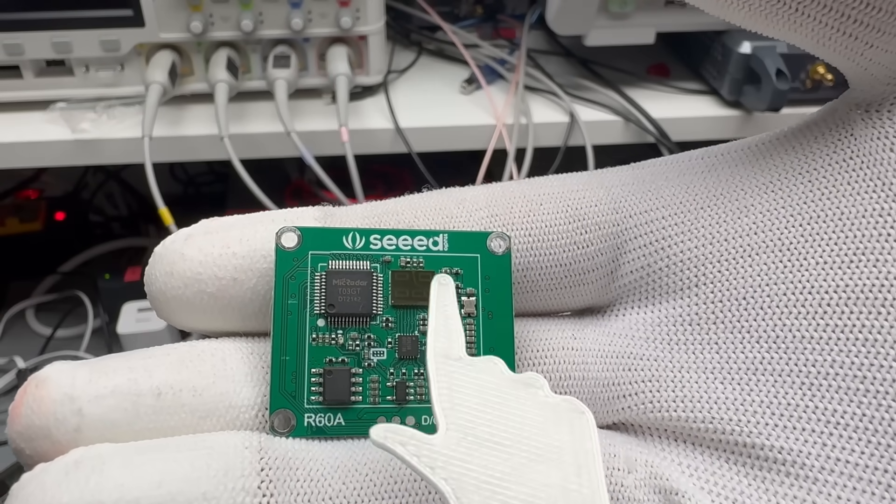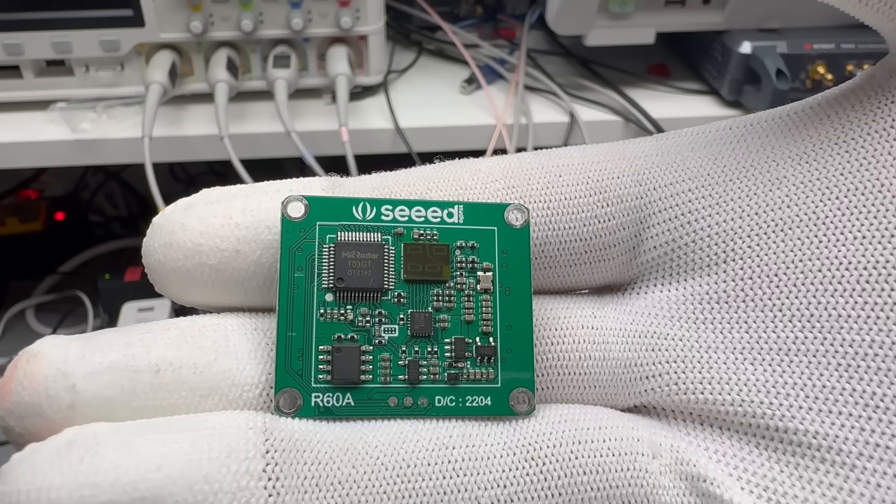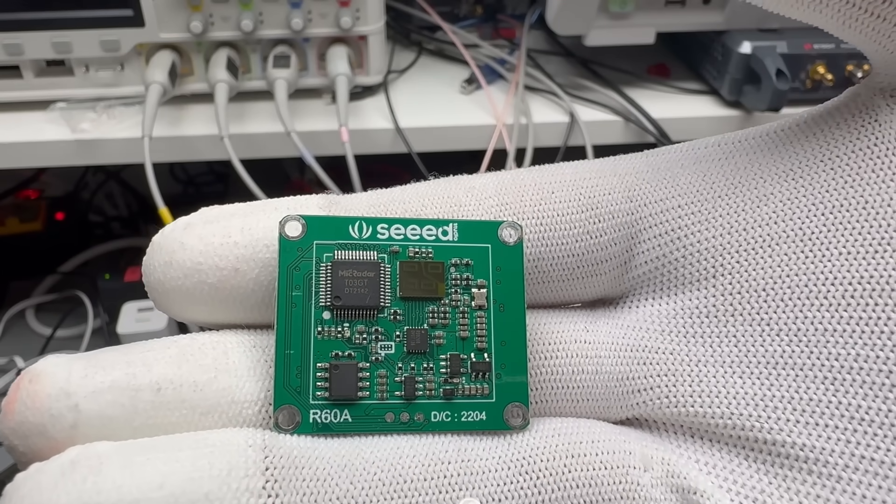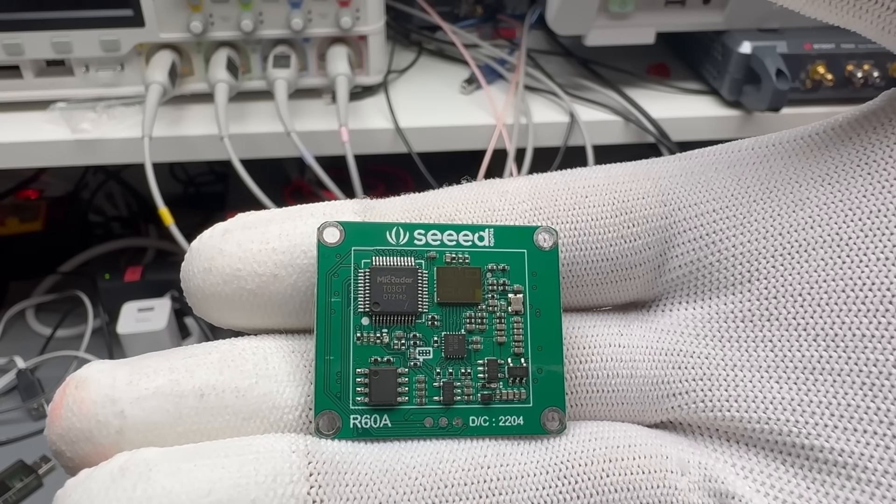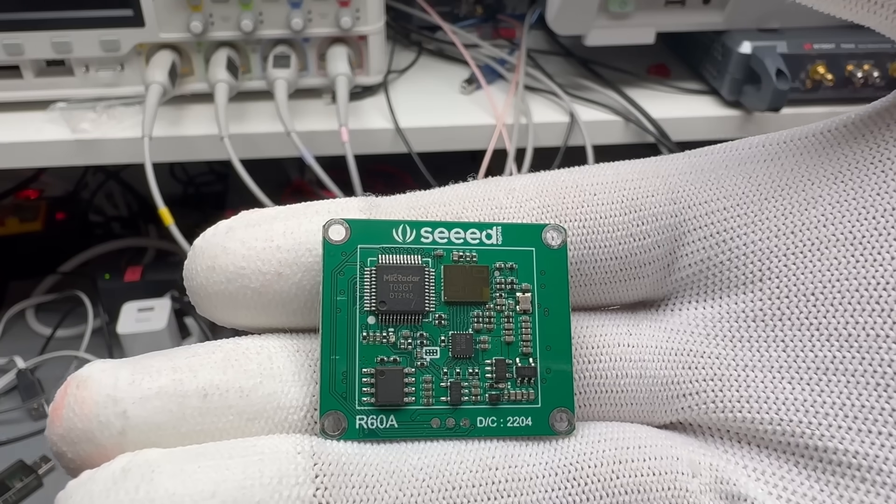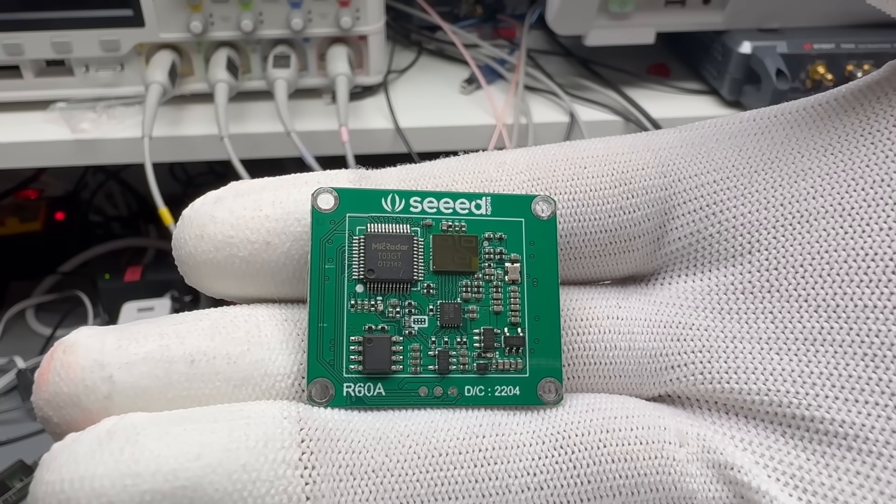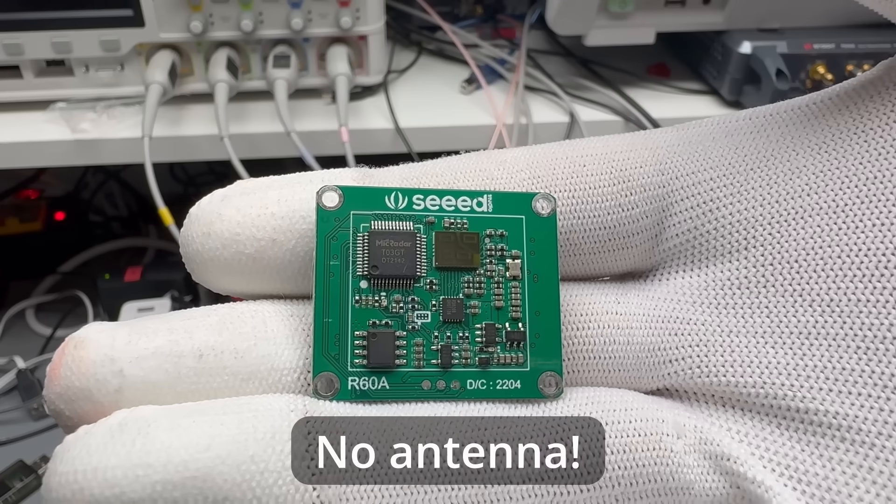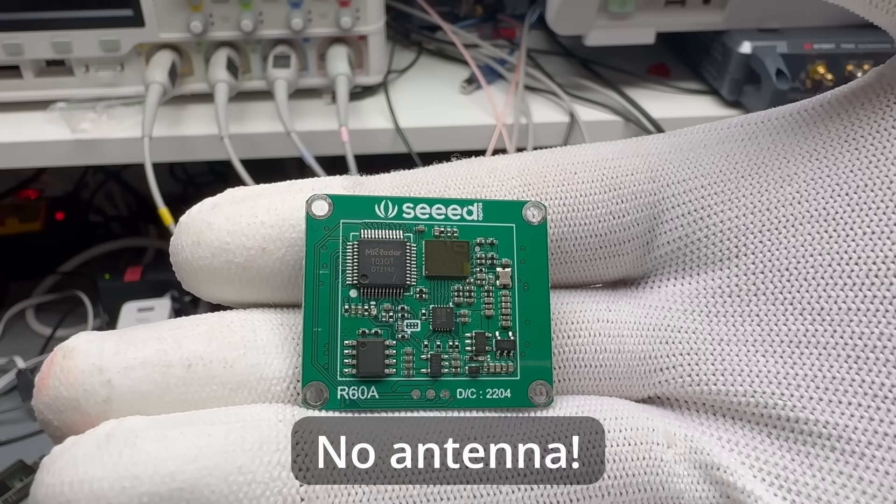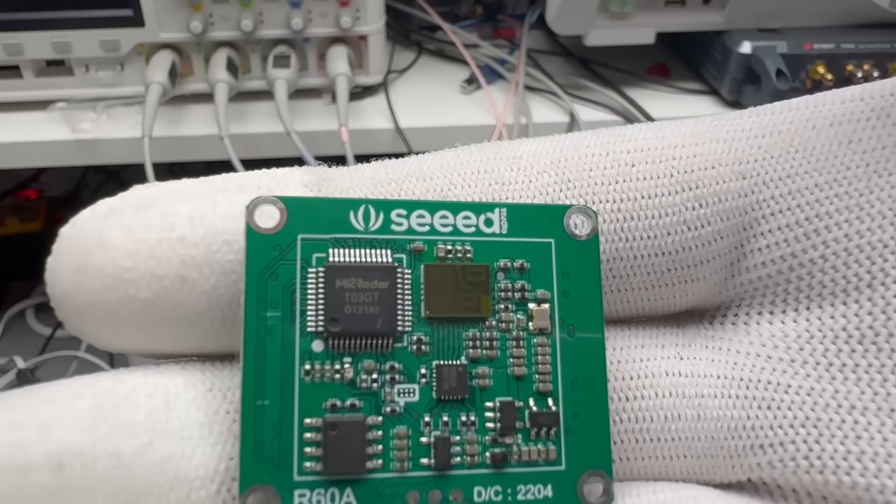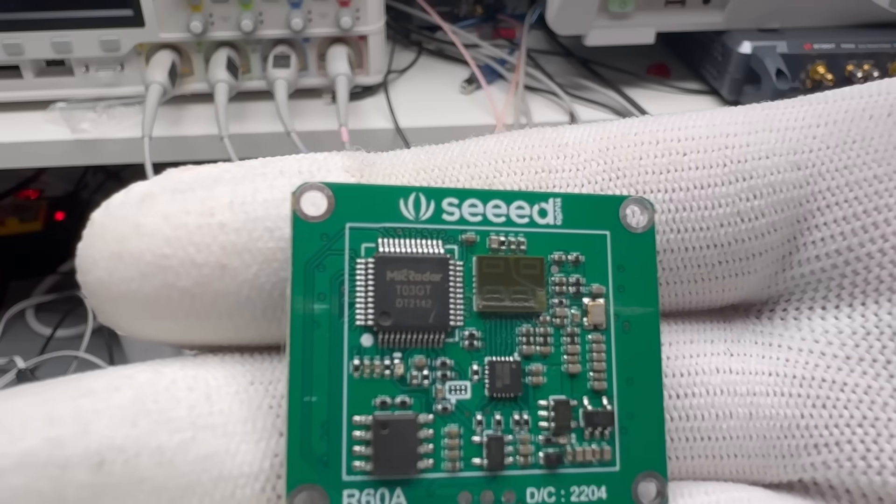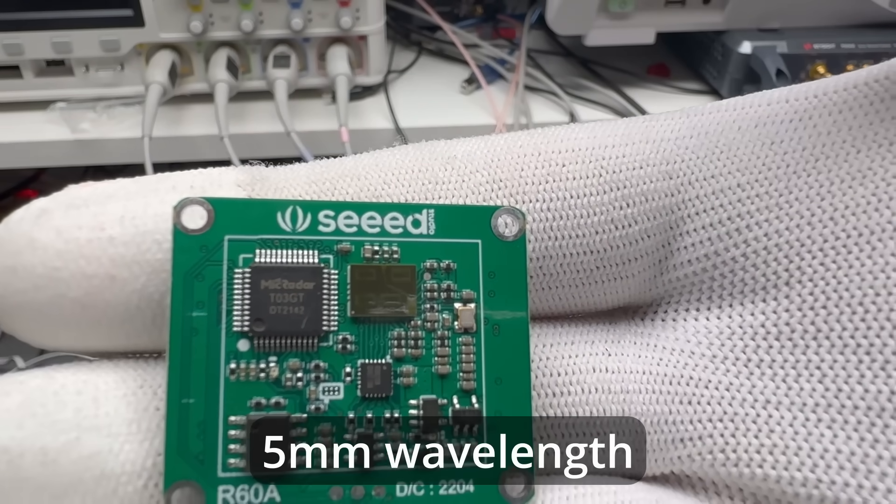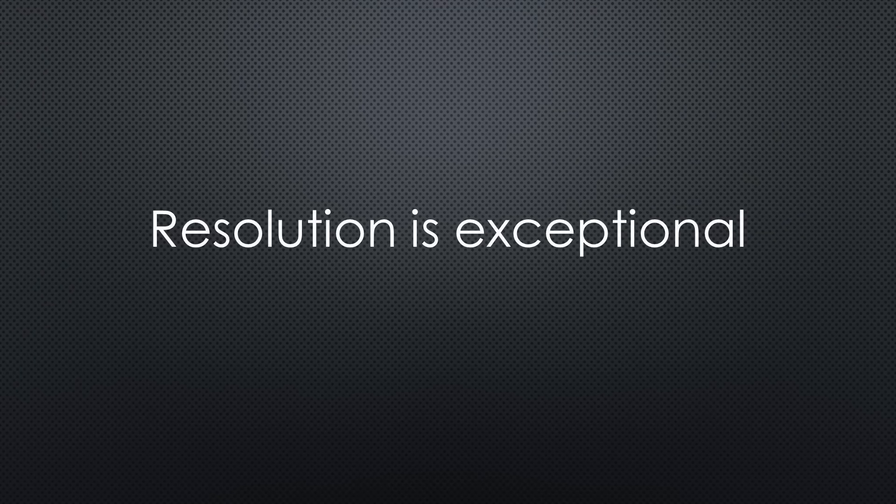The MR60BHA1 operates in the next higher ISM band, 60GHz. Its price is $45 plus shipping. Its detection range is only 1.5 meters, which is okay for its purpose. What do you miss if you look at this sensor? Yes, you are right. There are no more antennas. Strange. Only a sharp look at the chip reveals the secret. The antennas are inside the chip. The 60GHz wavelength is only 5 mm. Incredible. But of course, the detection resolution of such short wavelength signals is extremely good.